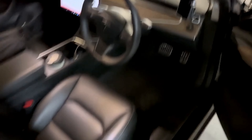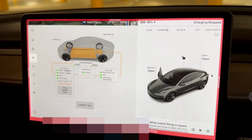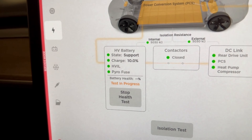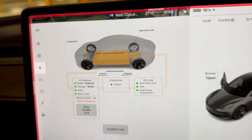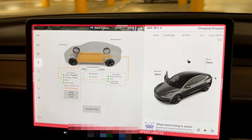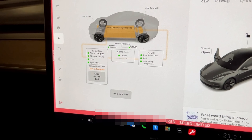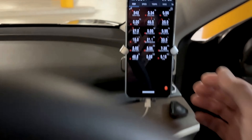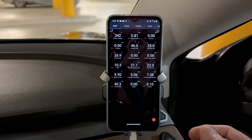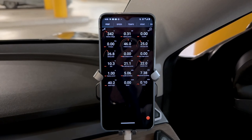Just thought I'd come down and do a check before I went home. The battery health test is still running. It stopped the discharging at about 10% and it's just sitting here. It still says test in progress — I thought it had stopped with an error, but it says 10% left and test in progress. I'm assuming this is all part of the process. Looking at Scan My Tesla quickly, there's very, very little power. Possibly it just sits here and settles for a while and then starts charging the battery back up.